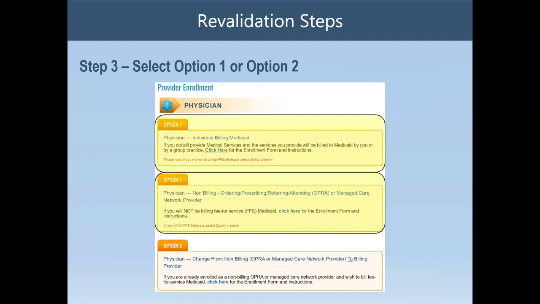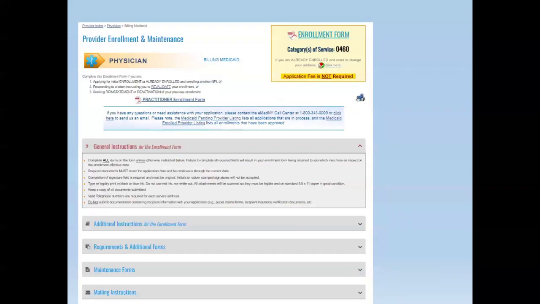So you're not actively billing for your services to Medicaid. That's option 2. So you'll choose the appropriate option, and you'll notice there's a click here within there. So you can click there, and that's going to bring up your provider enrollment page. So as I said, we're using physician in this example. It'll be specific to your type of provider when you choose your specific category of service.